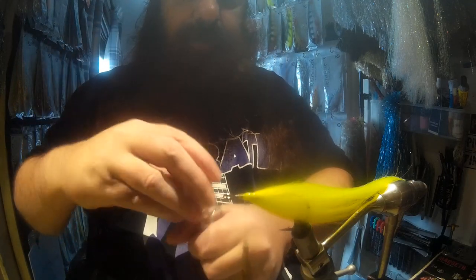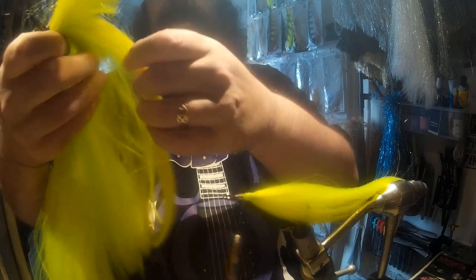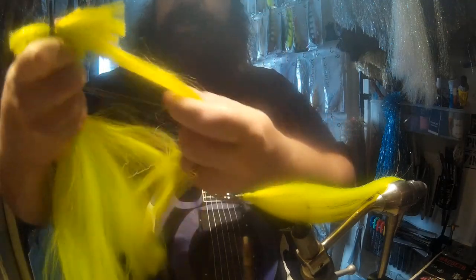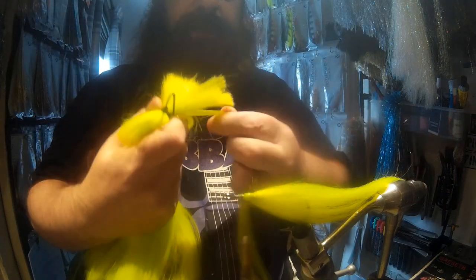What I do now to protect against teeth and to make everything stick together is apply some varnish on that. Now we're going to put the next piece on, which is another piece of the same synthetic material. We're going to use the darker one in the end step — this is many years of trial and error working out the best way to do things. Take another piece about 10 inches.